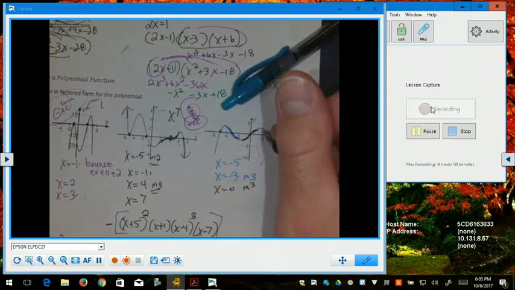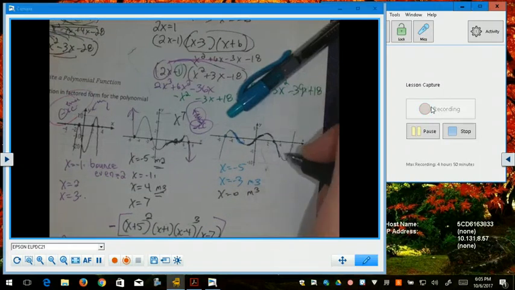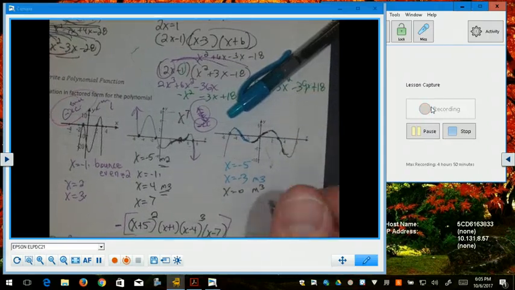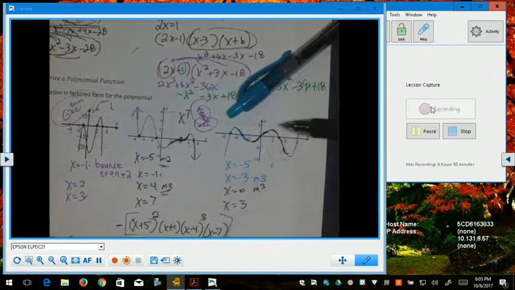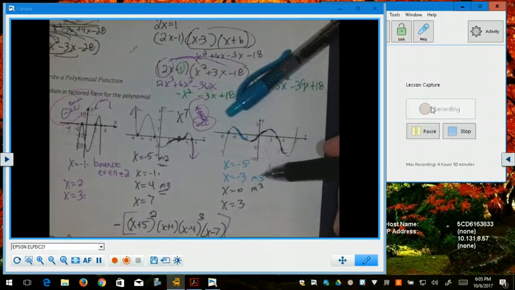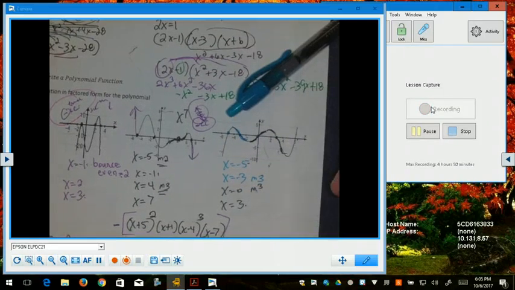And then at x equals 2, it was concave this way, but then it just goes straight down. There's not really a turn in it. So I'm going to just say that that's a plain old x equals 3. Let me see if this is going to give us the right thing for odd degree. There's 6, 7, 8. No, that would give us even degree.